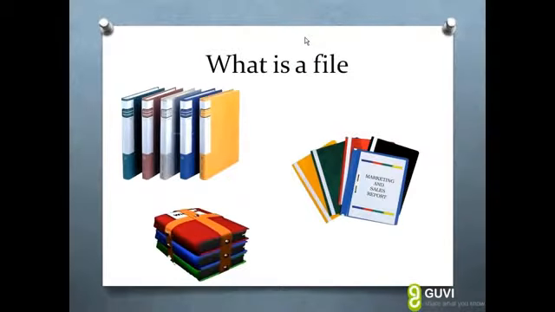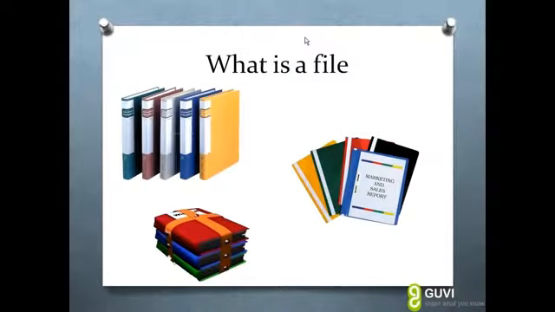Before going into that, let's go to the real world and see what the purpose of a file is. It helps you to organize your documents and store them in a safe way, in a better manner, so that your retrieval is faster and your data is safe. It's not lost somewhere in the dust. So these are the two main purposes of a file. The same thing applies to the programming world as well.